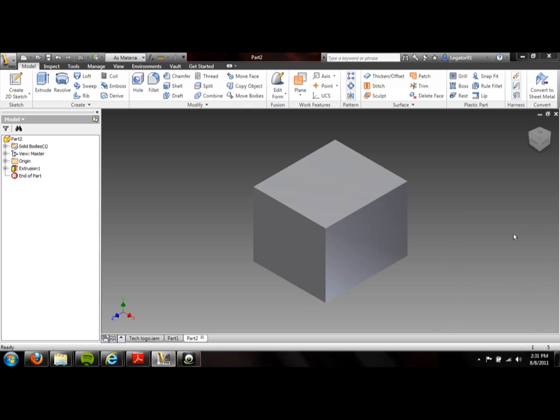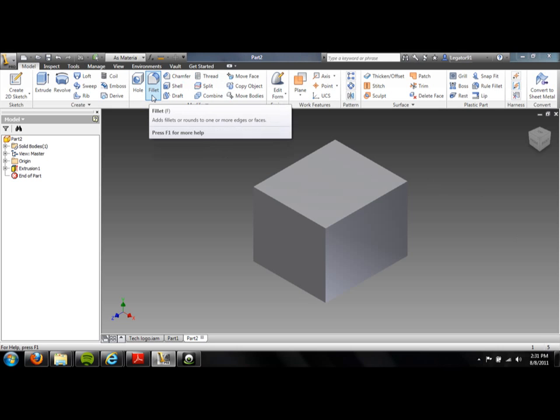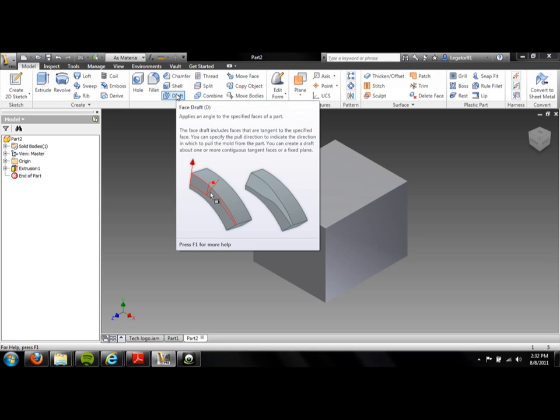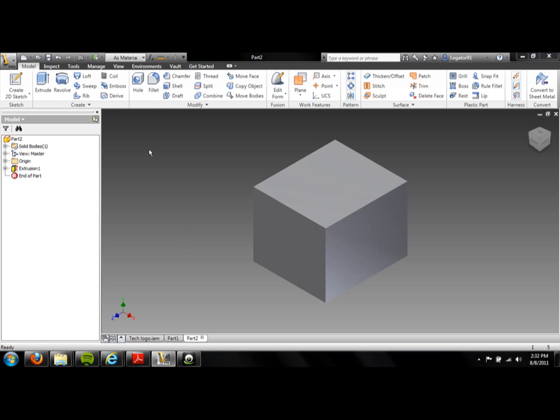Okay, so in this video, I'm going to go through and continue to show you step by step how to do some more basic things with these parts. And then we'll move on in the next couple videos into doing more complex things and using things in the modify area, such as making a hole, using the fillet tool around edges, using draft to actually take an edge and pull it out at a certain angle. I'll show you how to shell, chamfer, thread, etc.